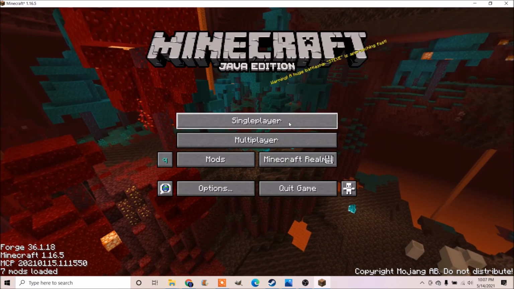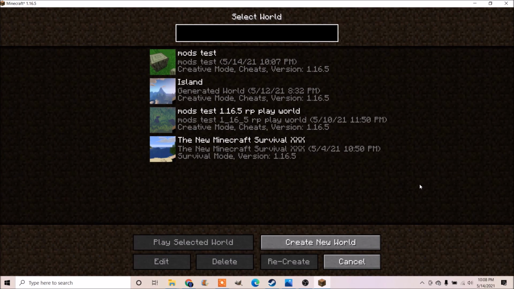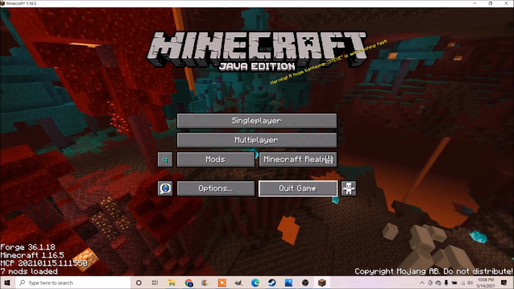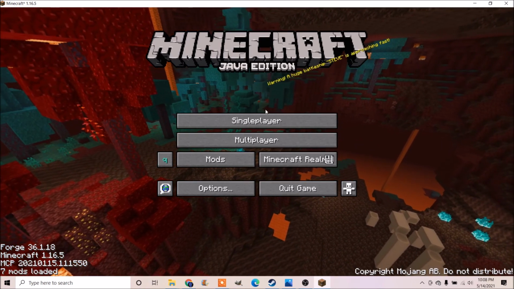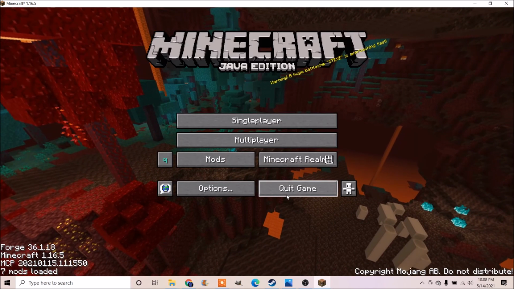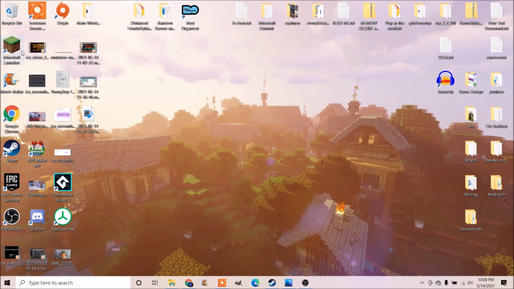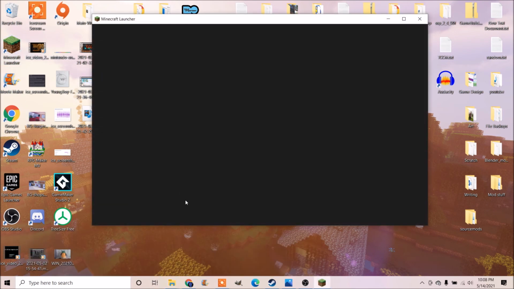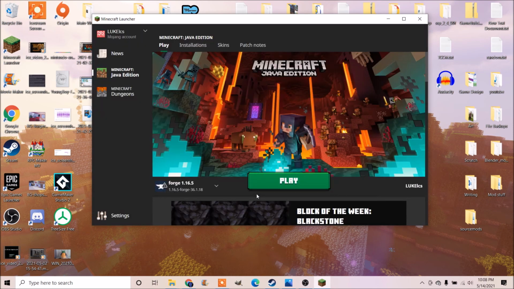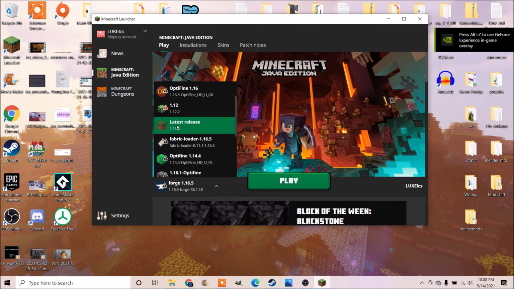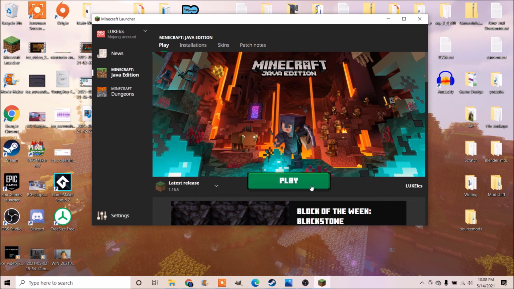So basically, don't load modded worlds into vanilla, into non-modded, when you're without the mods. And of course, don't remove mods and load a world that has them installed, or else it will probably mess some stuff up. So, yeah, that's pretty much that. And of course, let's say you want to play normal Minecraft, because very lastly, if you're playing Forge, joining a server that doesn't use Forge probably isn't going to work. So we're just going to want to click latest release, and we can just go back to playing normal vanilla 1.16.5.